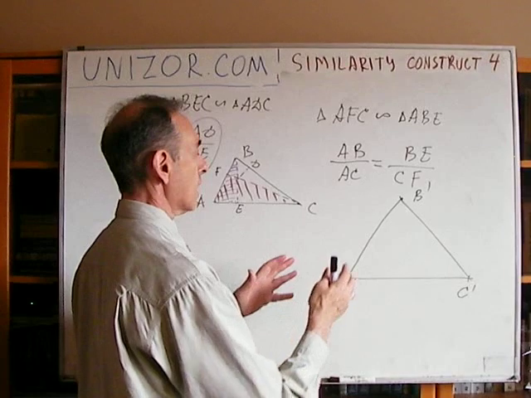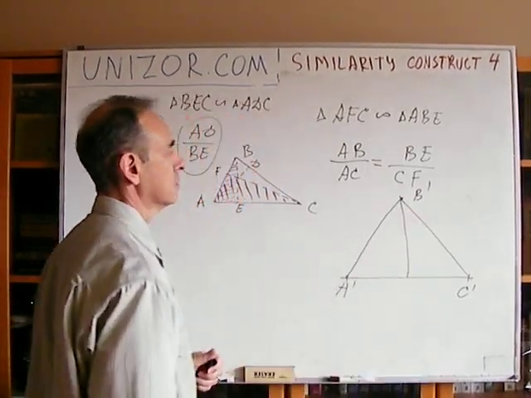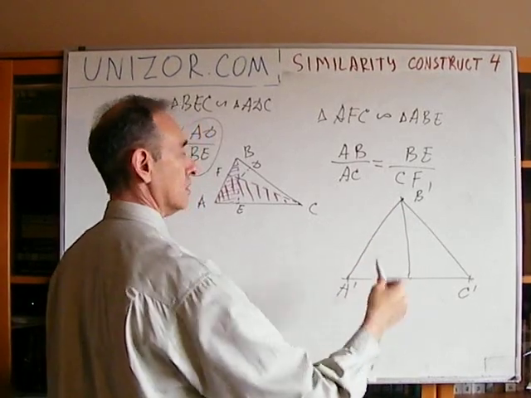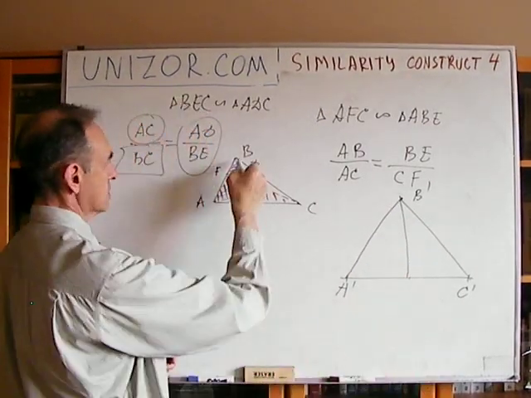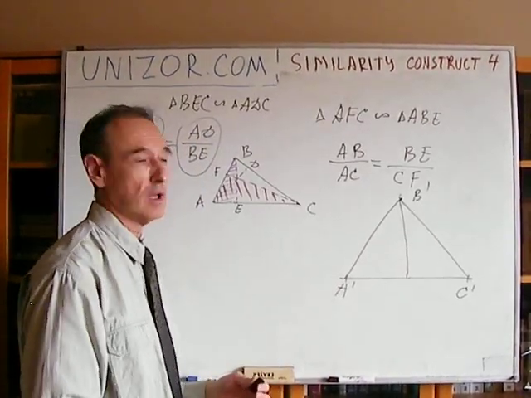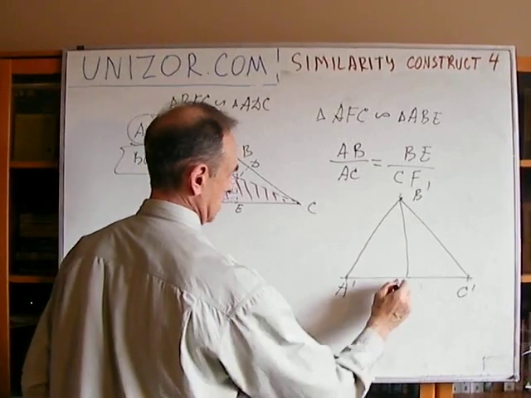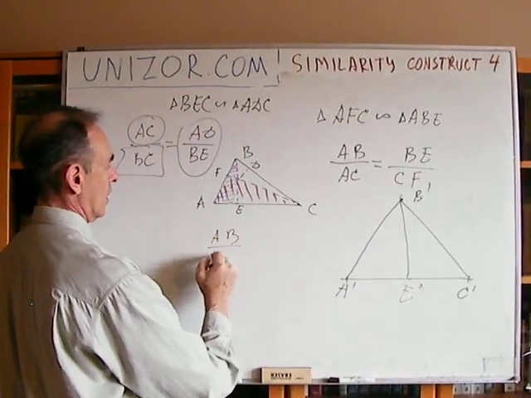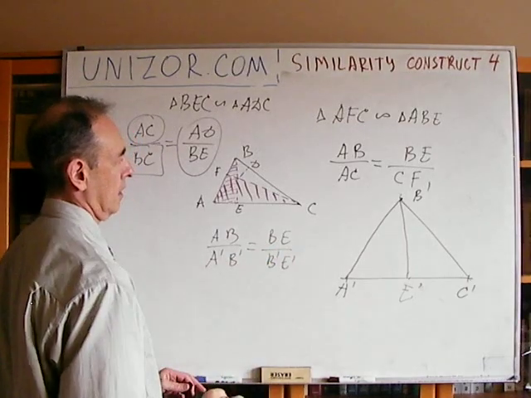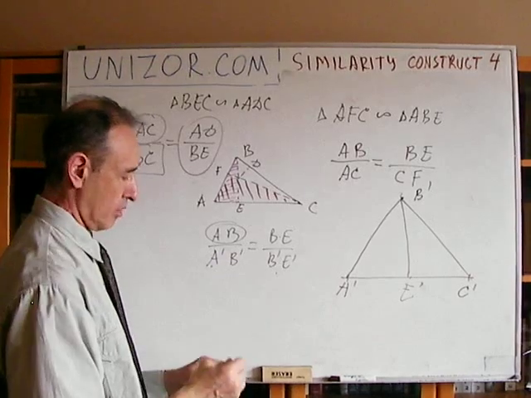Now, how to construct the actual triangle from this similar one? Draw an altitude in the similar triangle. Since the triangles are similar, the ratio between the given altitude and the constructed altitude equals the ratio between the unknown side and the constructed side. So I have a fourth proportional: AB over A'B' equals BE over B'E'. All values except AB are known or constructed, and that's how I determine AB.